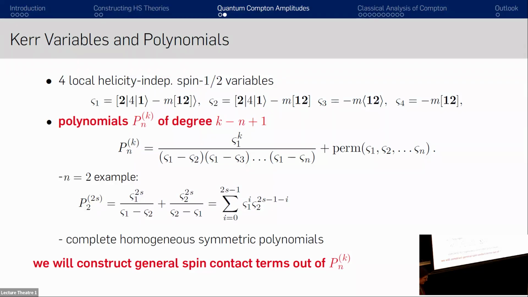So these seem to be really nice basis. It's a structure showing up in our amplitude. And what we will do now is we'll say, okay, we know we have freedom in the contact terms because we had this freedom in the quartic operators. Now we're going to impose that those contact terms are going to be constructed out of these polynomials. So that's an assumption, a choice.